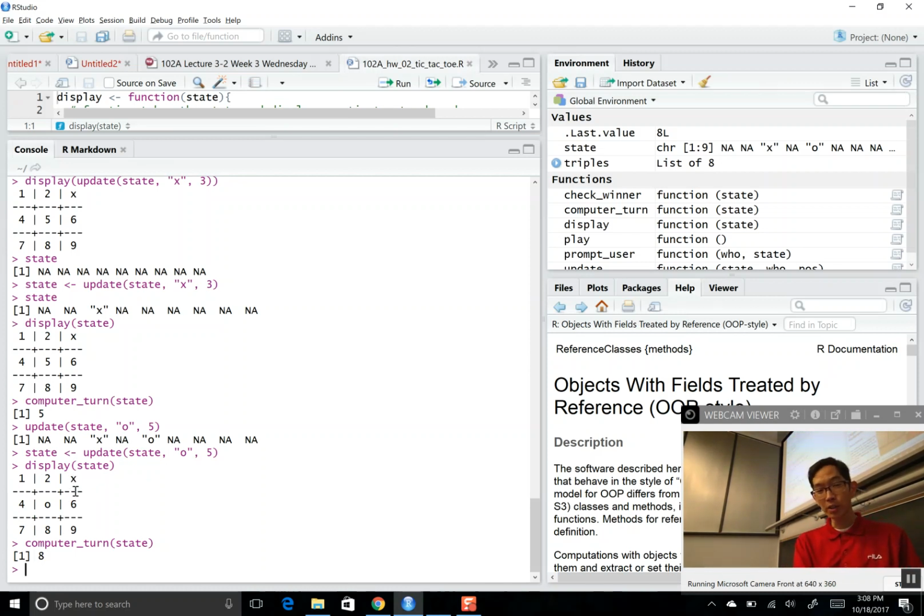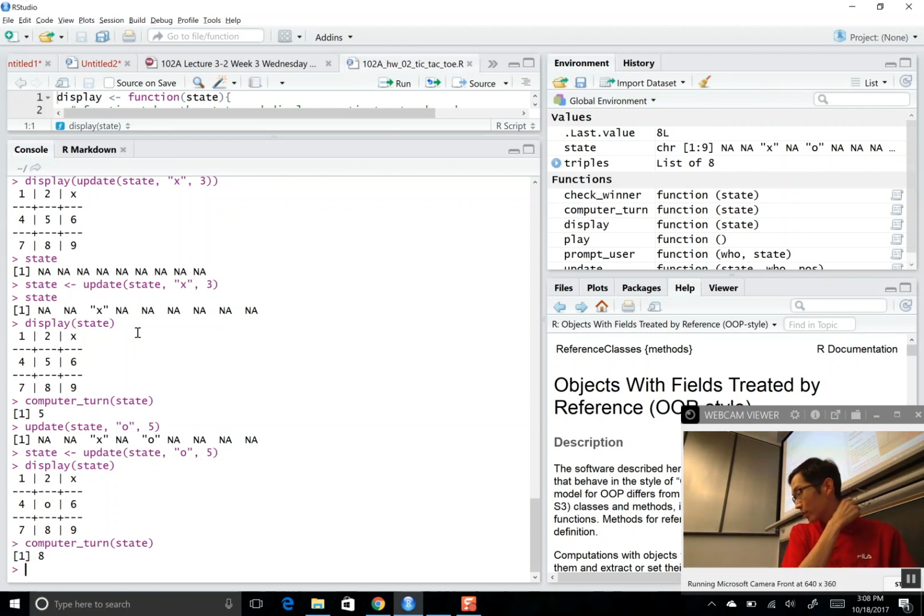So if I show it a state with one X and one O, we know it's X's turn, right? And if we show it a state with just one X, then the computer can deduce that it's O's turn, if we know that X always plays first. So the computer turn doesn't have to display the board again or return a vector, but you can make it return a vector of where it's placed.